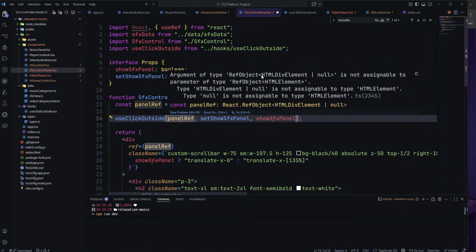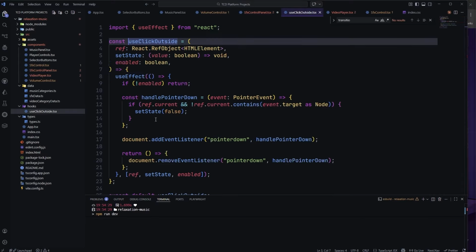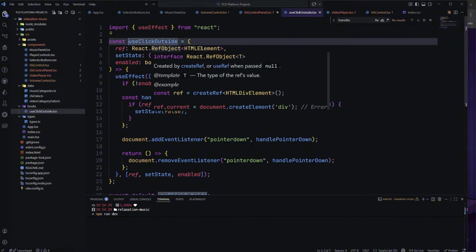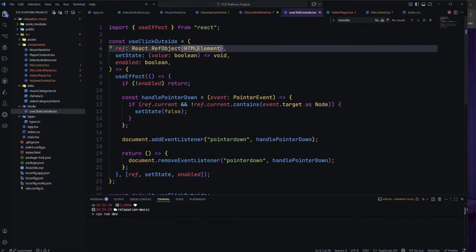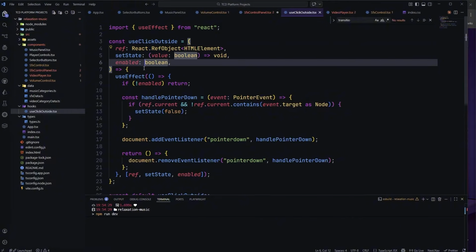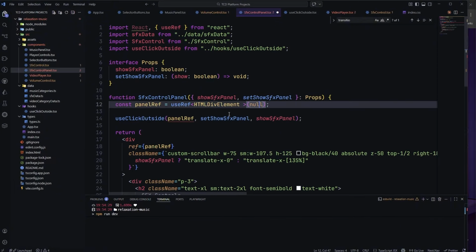The argument type, ref object, is not assignable to ref object HTML element. Okay, div element. Let me see, HTML element. Let's set it to HTML element then.